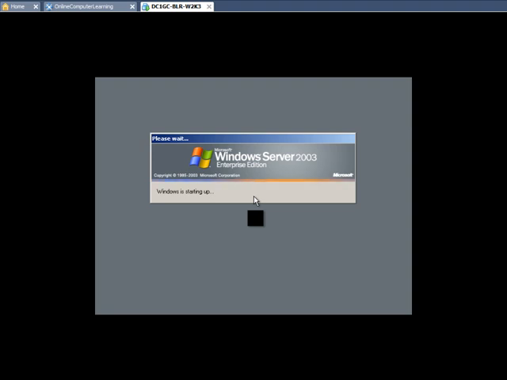You see Windows is starting up and taking a little time, because since it is a member of an Active Directory domain, it will see whether it needs to run any logon script or any membership upgrade, and it will start all the necessary services. Please remember that it is not only a domain controller of your onlinecomputerlearning.local domain, it is also the preferred DNS server for your domain and your infrastructure.